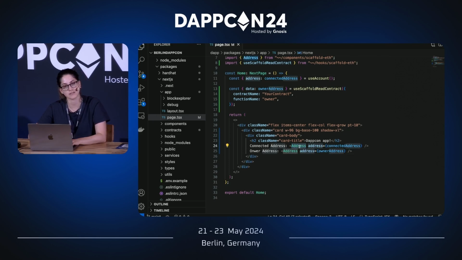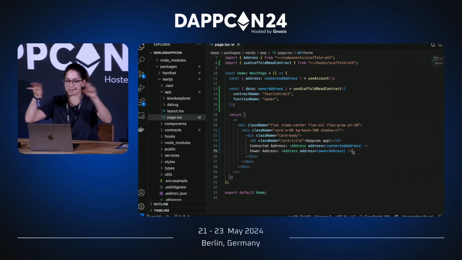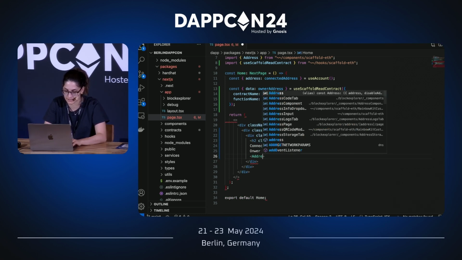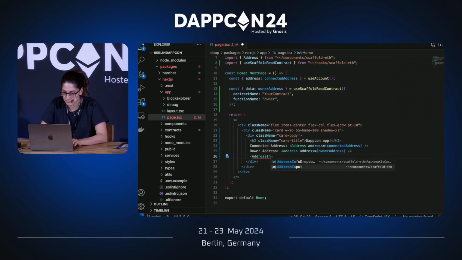So we use the address component to make a nice interface for displaying the address. There's also an address input, which gives you a nice view to get an address as an input. Let's see, address input.